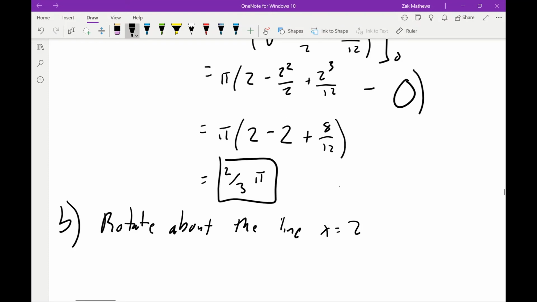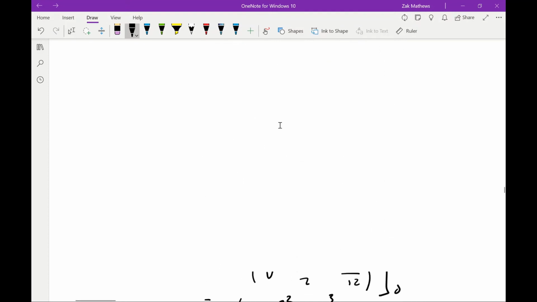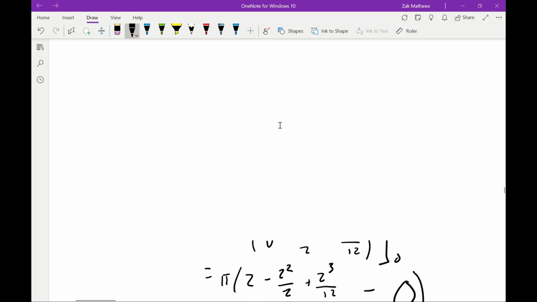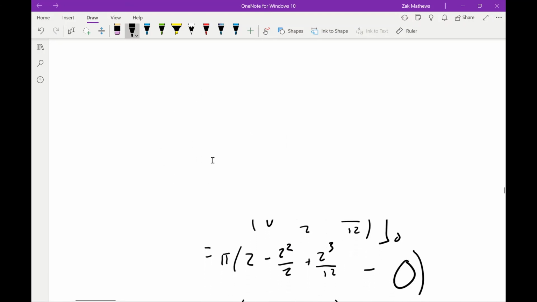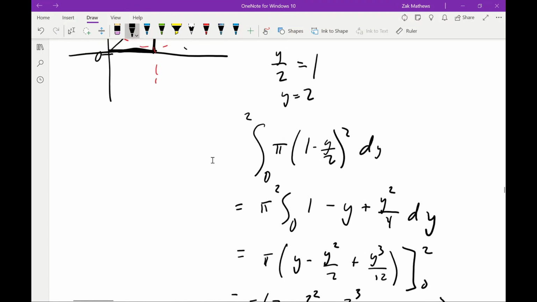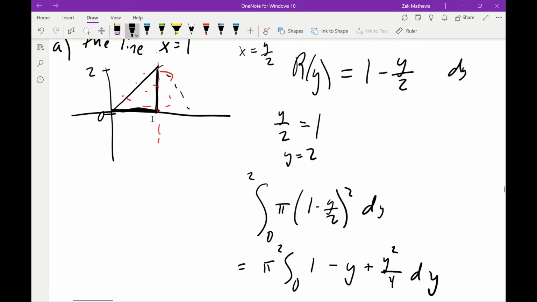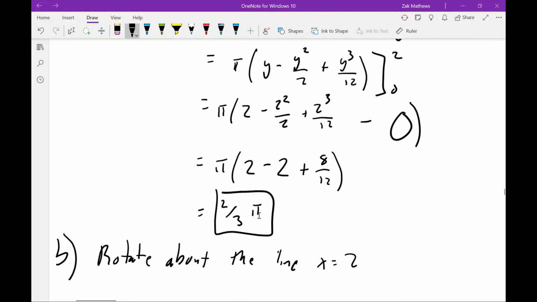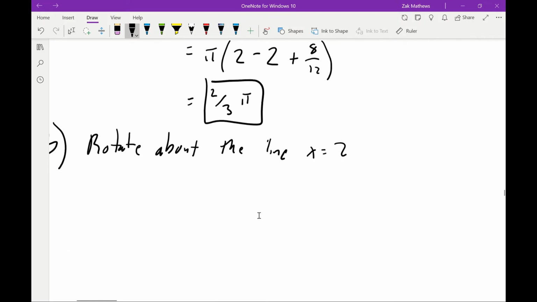This first example was very much just an example of the disk method that we had been doing. It's been slowly coming up, but remember we didn't have anything taken out of the inside. We weren't dealing with washers. It had just been a disk. Now we'd rotate it in a slightly different way. The radius wasn't just a function because we weren't measuring from 0. We were measuring from 1. So we had to do 1 minus the y over 2 rather, minus the radius.